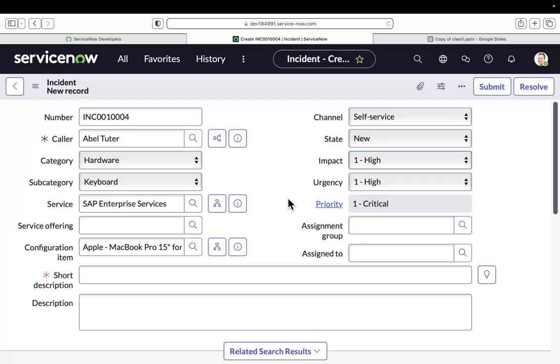Yes, no? Yeah, sure. Now, the next field in here is assignment group. As I said, assignment group is nothing but which team will be fixing your issue. But right now in this one, I don't want to populate the group. So let's leave it empty, and let's proceed further and try to submit the record.